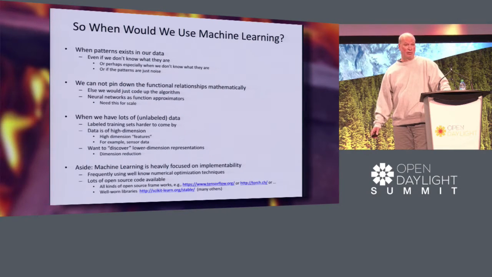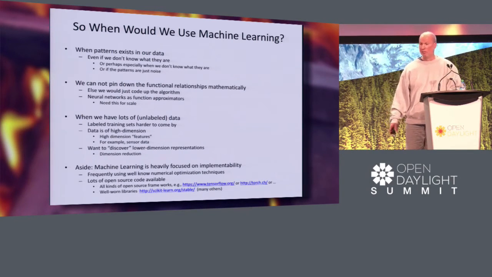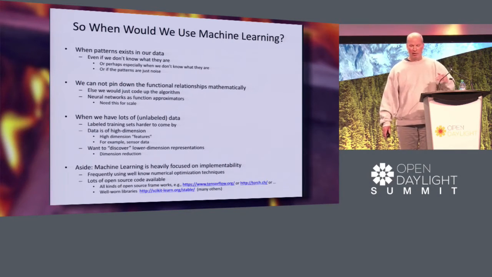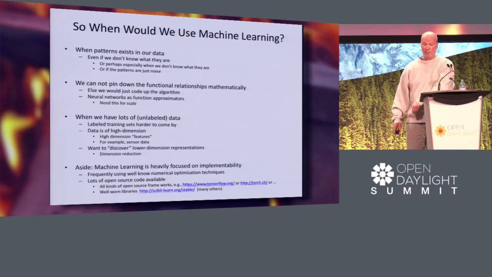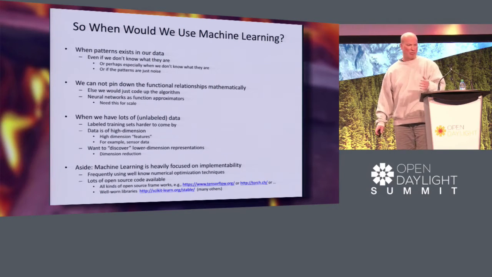And I'll just say this is important for us, because machine learning is really heavily focused on implementability. Like, if you have some fancy machine learning algorithm and you can't implement it, come back later. Fail, right? So basically, there's lots of open source code available, and I'll tell you right now that the machine learning space has a long history of open source, open code, open data, and even open models. So it's really an open science environment that we're working in. So it's just like what we're doing here.